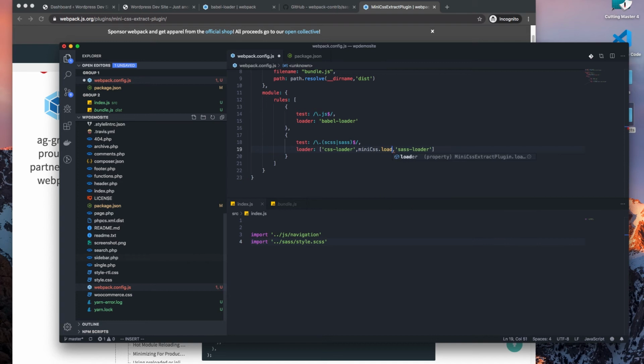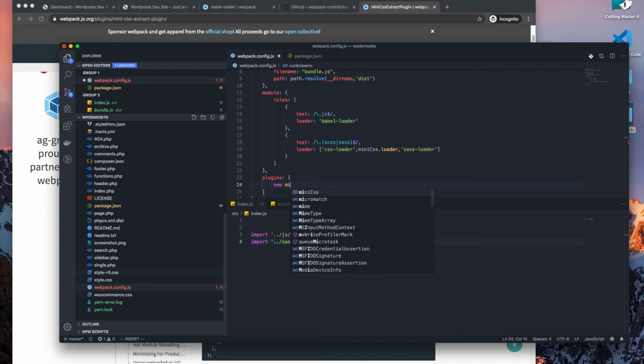And then we also want to add it into the plugins block. And basically what this is doing is telling Webpack to account for a plugin that we plan to use with this build.